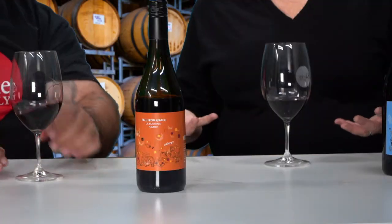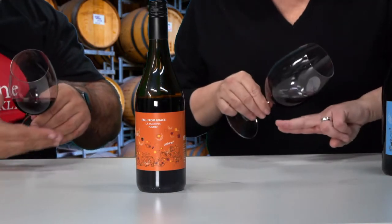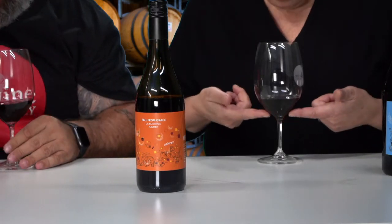When we made this wine, you can see the colour. It's a really deep colour. Can you see? You can't see your fingers through it as much, can you? No, I'm not quite seeing as well as I was at the start of the show. If you look over the top, it's really hard to see the join between the stem and the bowl.